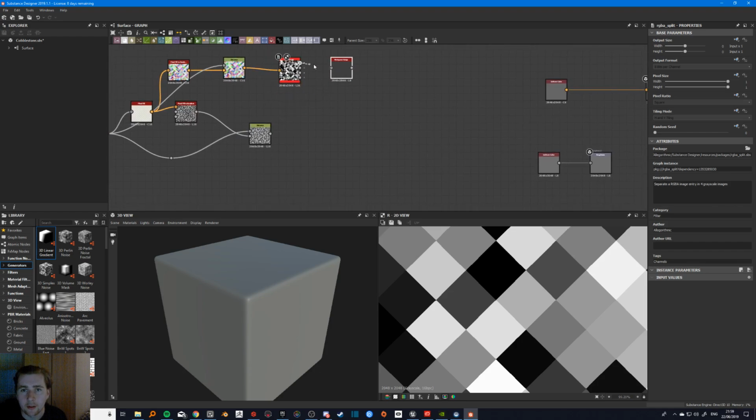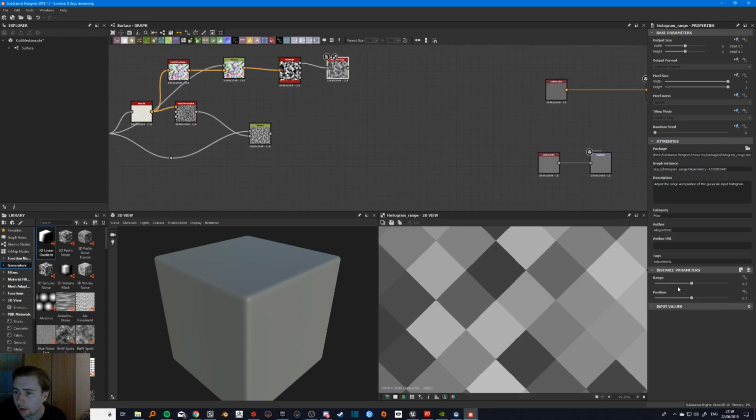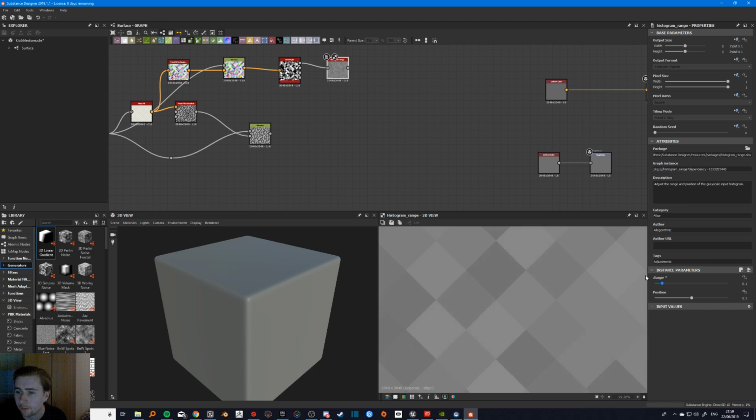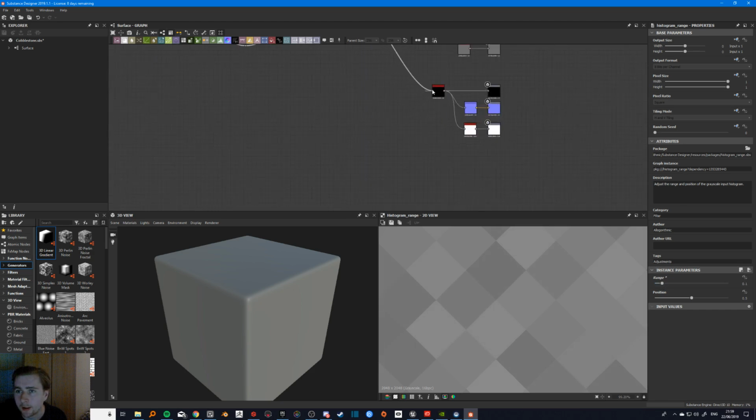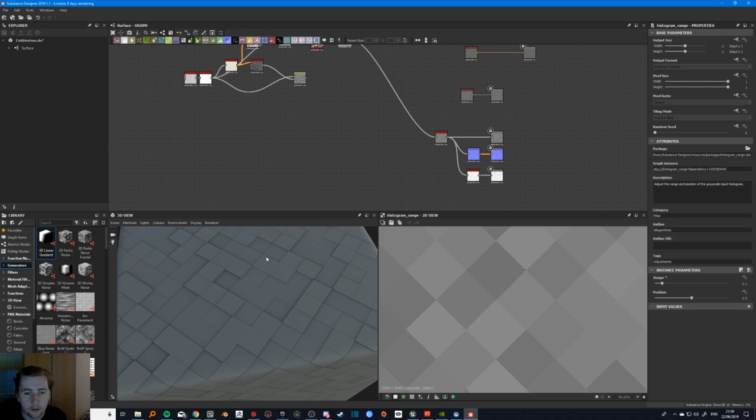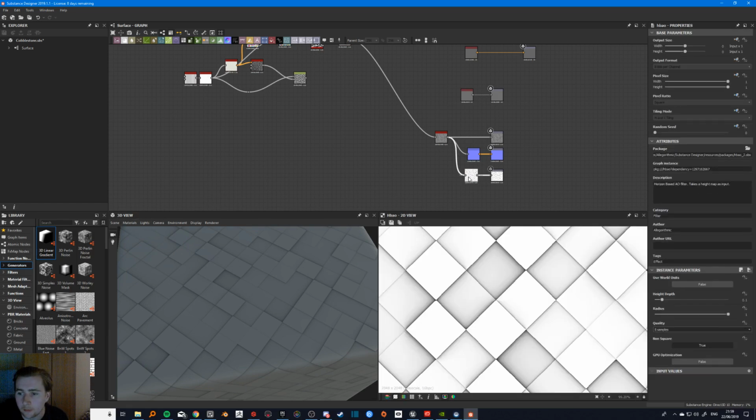And histogram range one of them, let's bring that right down, put that into my height and ambient occlusion in that. That's what we've got at the moment.